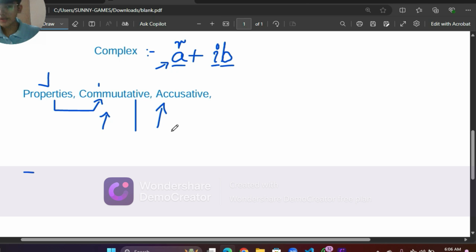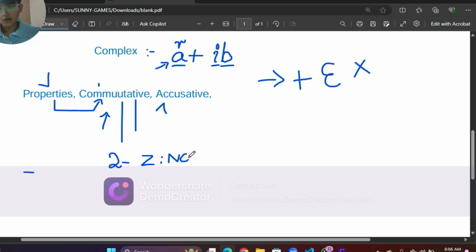Now remember, properties only have two cases, that are addition and multiplication, nothing else. We are only talking about multiplication and addition in it. And if I talk about the commutative property, it only deals between two complex numbers, not more than two. So let's just discuss what the commutative property is. Basically, the property that adds two complex numbers in either order is known as the commutative property.